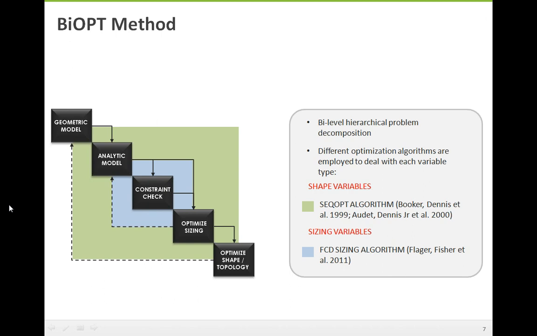And so the optimization technique that was developed as part of my PhD basically divided this problem into two parts that are nested in each other. We used one algorithm, shown in blue there, that design loop, called fully constrained design. That was a sizing algorithm that I developed just to deal with member cross sections. And then the green design cycle is another algorithm that was used to look at varying the shape of the structure, and I'll explain briefly why those algorithms were selected as we go through a case study example.